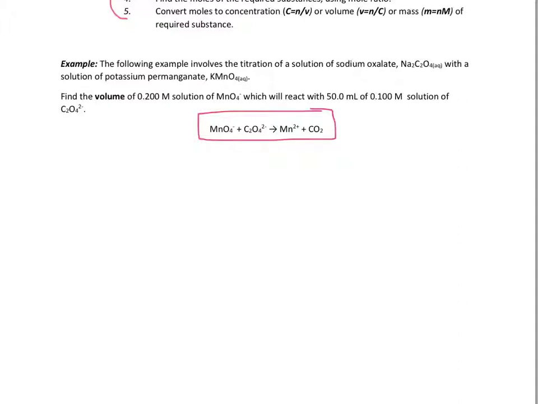So given this, you should be able to look at this right away and see that it's not yet balanced. We have 2 carbons on the reactant side, there's only 1 there on the product side, and that should be a hint to you that we need to go through step number 1. We need to balance. It did not tell us in this how to balance it in acidic or basic solution, so balancing in an acidic solution will be fine. So to recall, we have to break them up into their 2 half reactions.